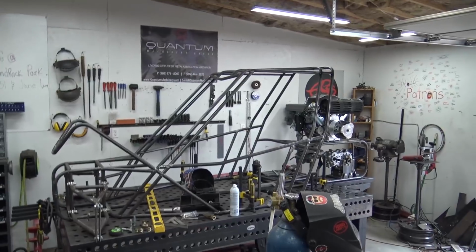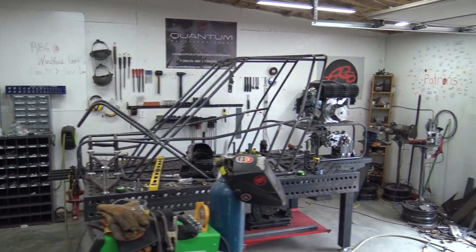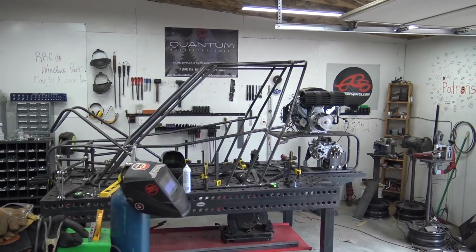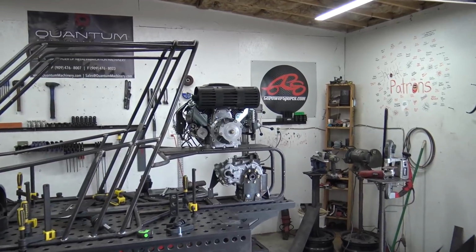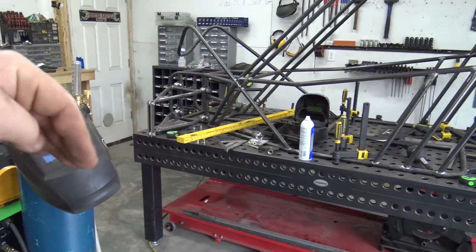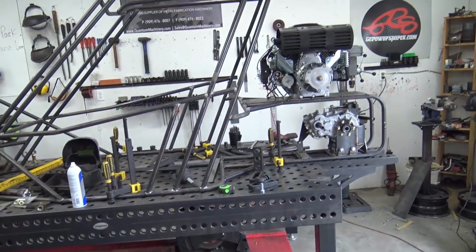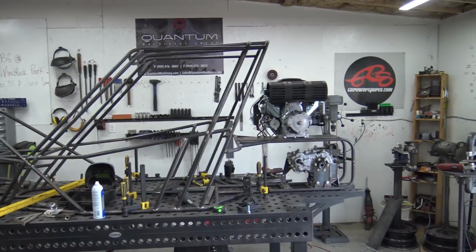Okay, there she is with the diff mounted, the 670. And we're getting back to the front end. We finally figured out just how we're going to do the front end. We were waiting on Heim joints and stuff, but it's good to knock out this whole back section. We can't build our rear A-arms until our front's done, so we can know the width to make our rears. So it's a long project, that's for sure, but I'm having a blast building this thing.